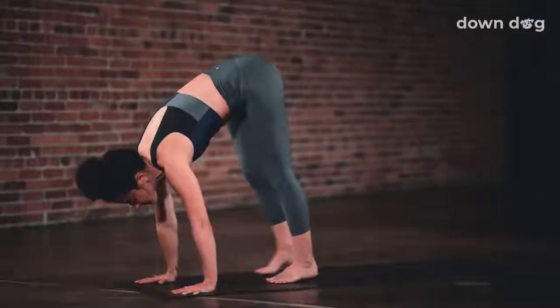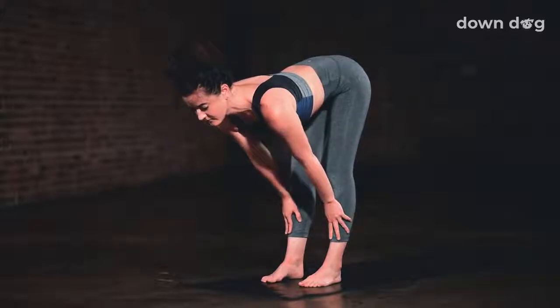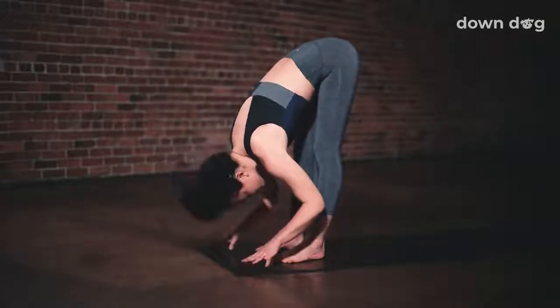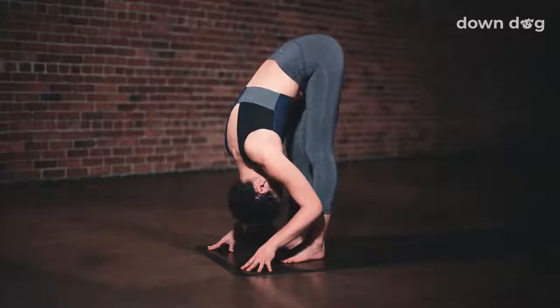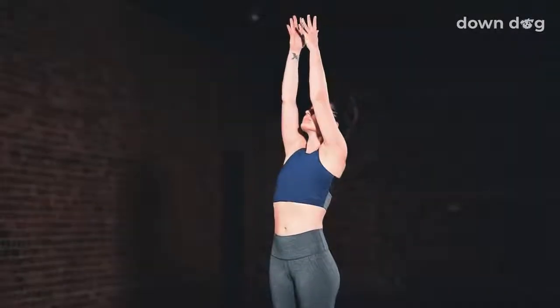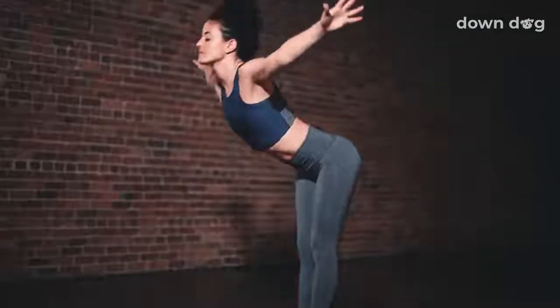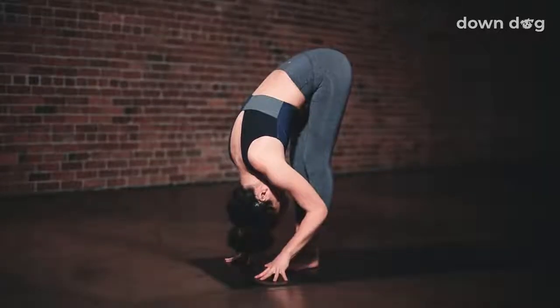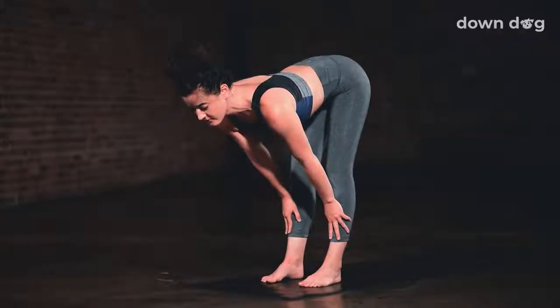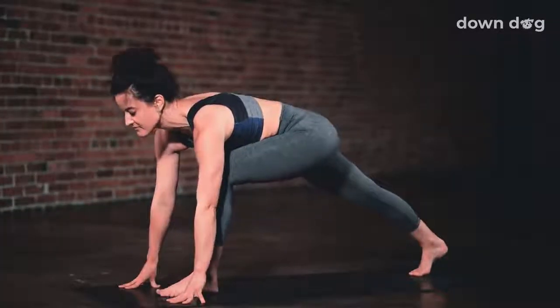Walk your feet to the top of the mat. Inhale and lift halfway up. Exhale and fold. Urdhva Hastasana. Inhale as you reach your arms tall, softening your shoulders down your back. Exhale and swan dive forward. Inhale, halfway lift up. Exhale, right foot back, low lunge.